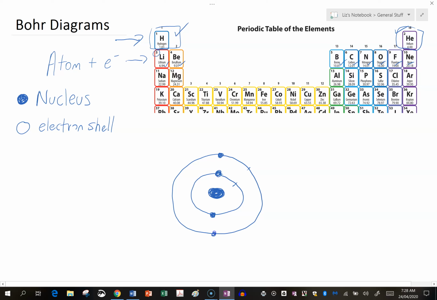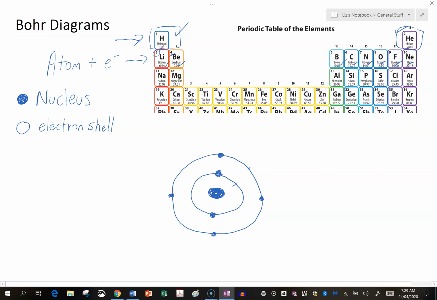If we draw another electron in, we are now beryllium because we are total 1, 2, 3, 4 electrons, and beryllium's atomic number is 4. If we draw another electron, we are 3 electrons in the second row, or the third element in the second row. Remember, row 1, row 2, we are 3 electrons into the second row. So 1, 2, 3, we are boron. The next one is carbon, so it's another electron there.